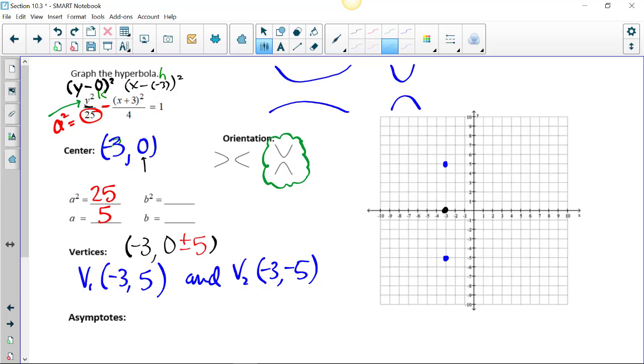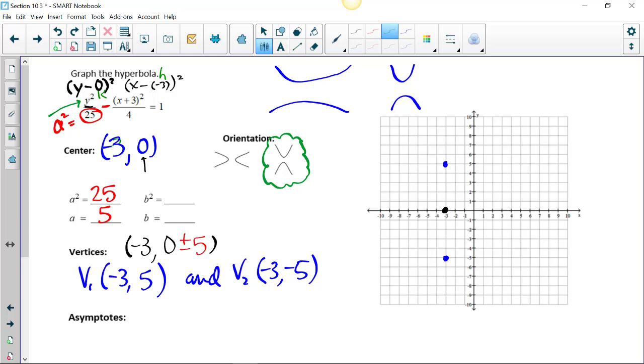So there's a way of drawing those asymptotes a little more quickly, which is what I like you to do when you're drawing your hyperbolas. It doesn't matter to me if you do it, but you have to draw your asymptotes accurately. Okay, so let's go ahead and do the rectangle method, as I might call it, and then we'll write the equations and make sure that they come out to be the same.